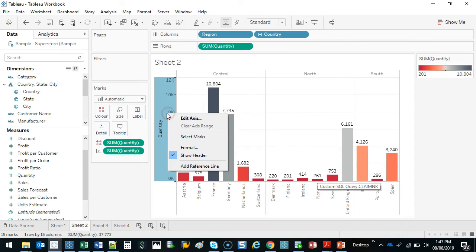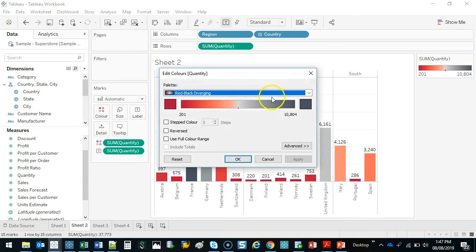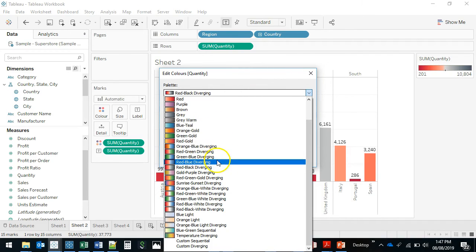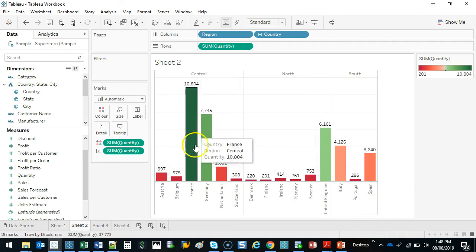So if I right click here on the axis, I go show header. So we don't want to show header. And now we have our data. That's a lot simpler to look at. There's less happening. And if I wanted to show this because we're looking at colors, maybe we should change the color to, you know, most sales. So let's say I'm going to go, where is it? Red, green. Okay, so the more sales you have, the greener. So if we go OK, now we can have that.